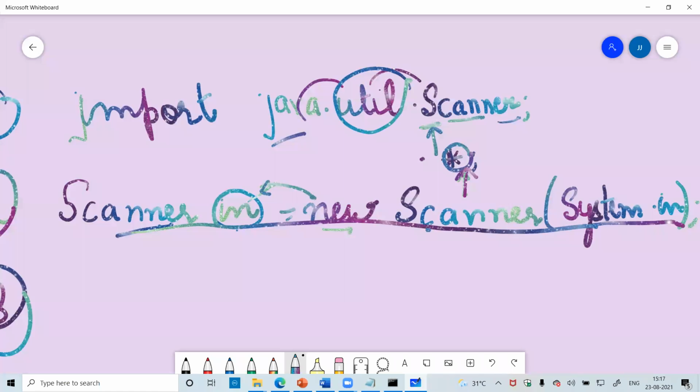And third step is, or you can write here also like this. If you want to display something directly, you can write here also like this. Hello, and then write SOP.